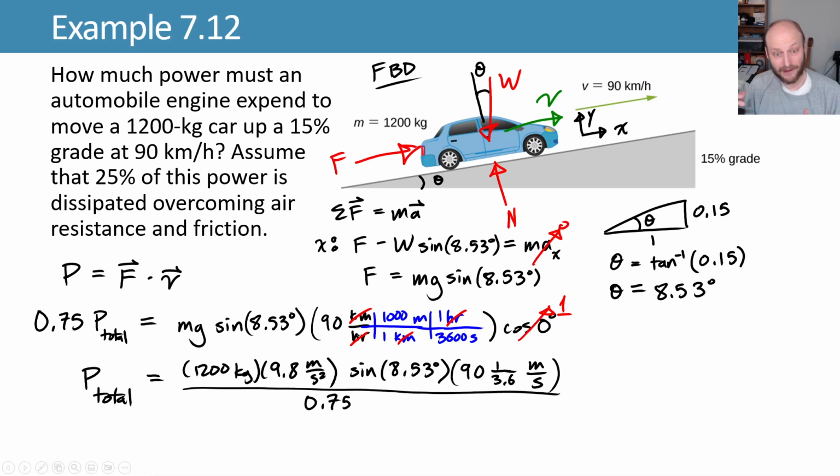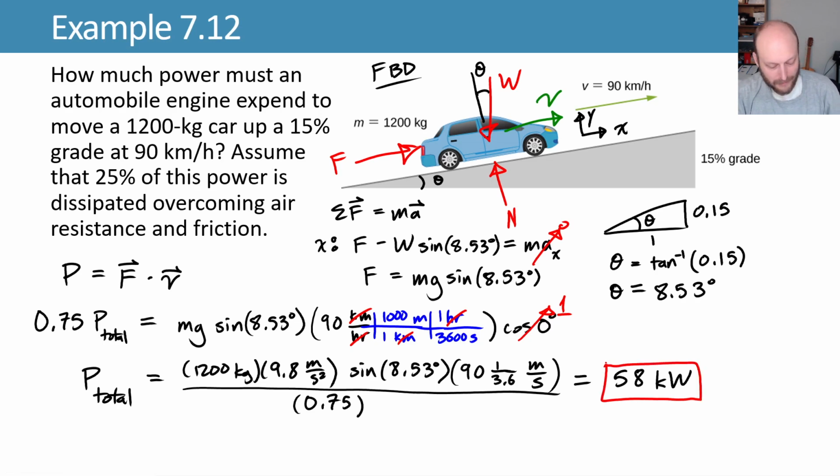This is part of why I don't plug in numbers earlier, because I end up having to rewrite the numbers with units so much. It's way easier to just write a single symbol instead of the whole long number. It also makes it more likely that I make transcription errors when I write more things. All right, 58 kilowatts. Lovely, we did the thing. Go team. That's in reasonable units.